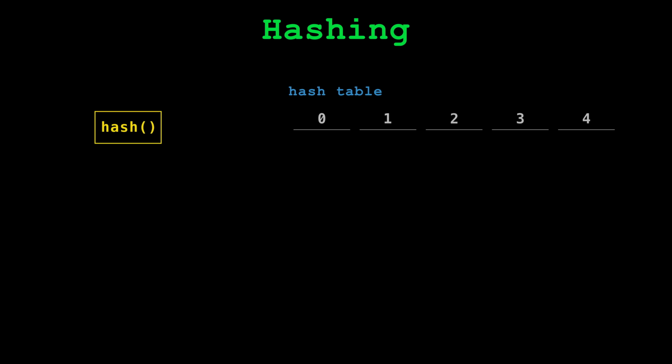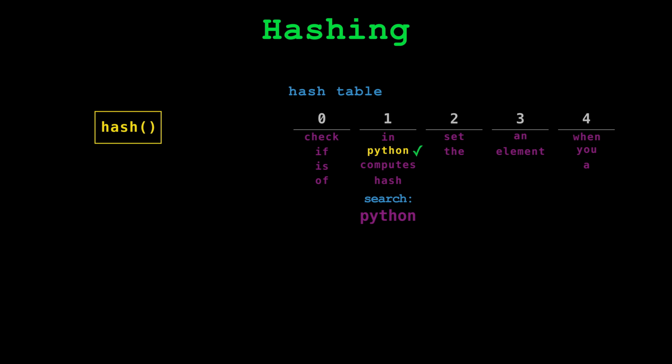We mentioned in part 1 that sets are dramatically faster than lists for membership testing. The reason is that sets are implemented as hash tables, which allow for constant average time complexity for membership testing. When you check if an element is in a set, Python computes the hash of the element and uses it to quickly find the corresponding bucket in the hash table where the element would be stored. If the bucket is empty, the element isn't in the set. If the bucket contains one or more elements, Python compares the element with each of them to see if it matches.